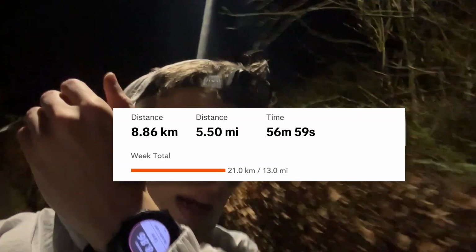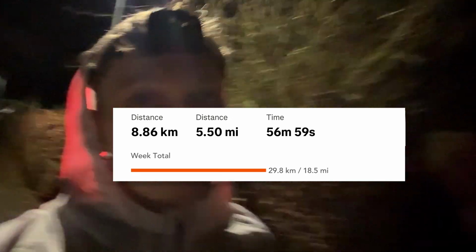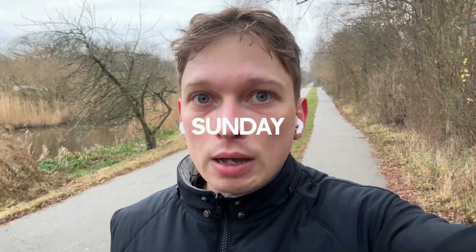Friday night, 8k, almost 9k in about an hour or so. It's cold and windy, but we're getting it done. I'm about to head out on my first Maffetone test after a full week of Maffetone training. The legs are feeling pretty heavy, but let's see how it goes.